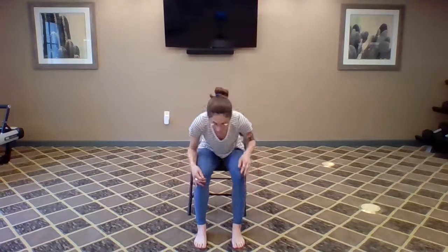On your inhale, slowly roll upright. Shoulders stack over hips, tall spine. Full breath in. Open your mouth. Exhale. One more time, full inhale.